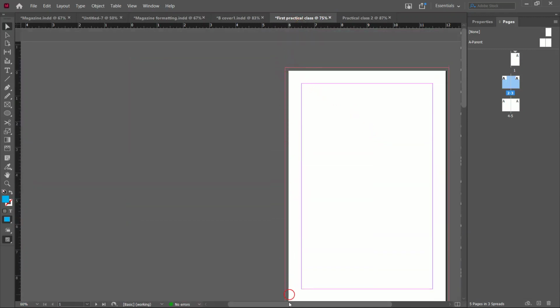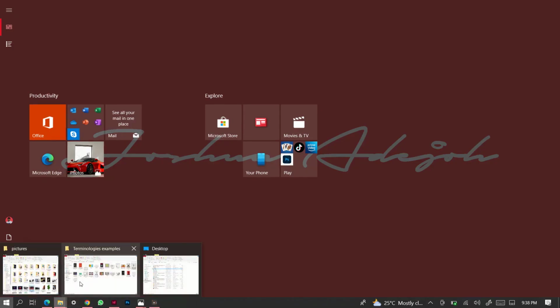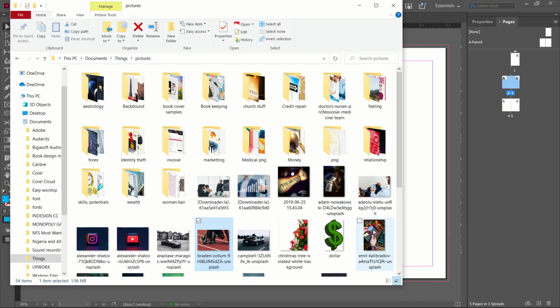This red line you are seeing here is the bleed, and I explained that the reason why we put bleed is maybe if you are working with images and you want the image to extend to the edges even after print. Now you know how to import images. Just go to your folder, then drag it to your InDesign workspace.